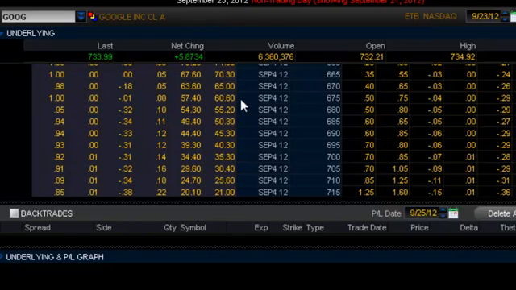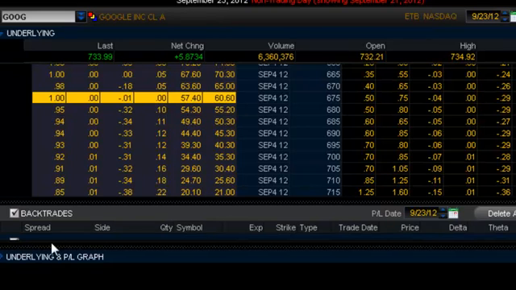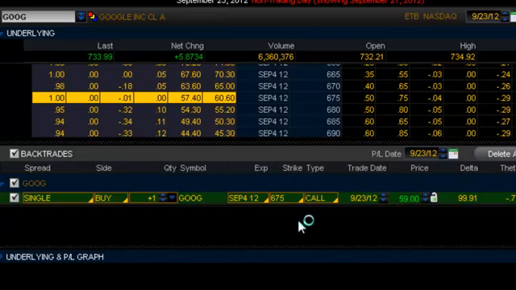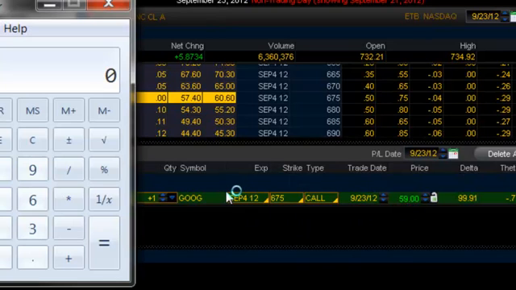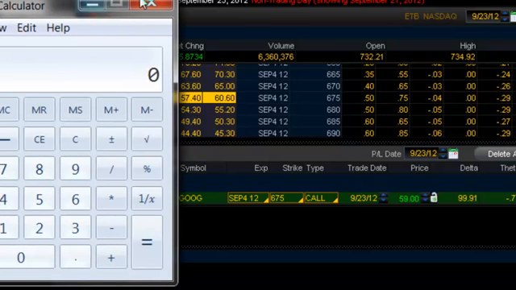So let's just pick this 675 here. All right. So if we bought this, it'd be 60 times 100. That's a lot of money. Actually, let me zoom in for you so you can see it. Okay, and so it's showing 59. So 59 times 100, about $5,900 per contract. That's how much you'd have to pay. Okay, well, you think that's a lot of money. Well, each contract represents 100 shares. So think of it this way. You're picking the 675 strike. So buying Google at $675 per share times 100 shares, that's $67,000. That $5,900 looks more attractive now.